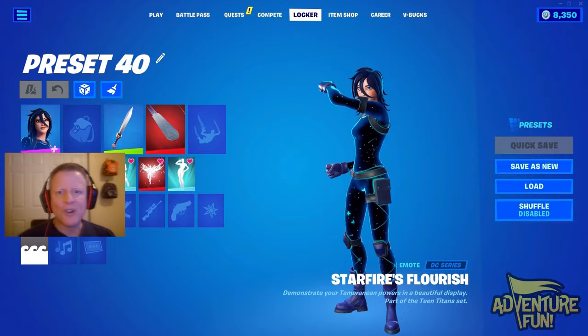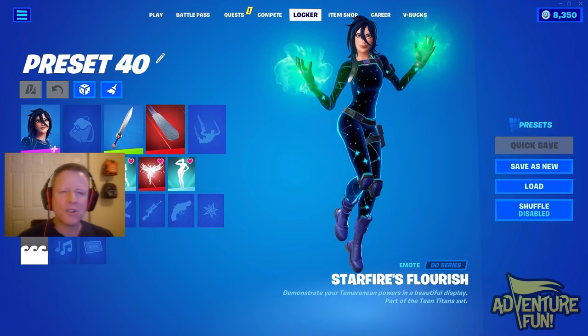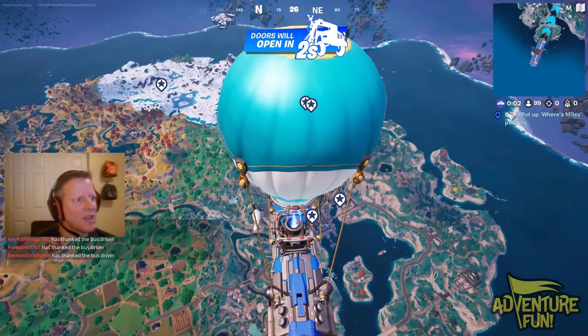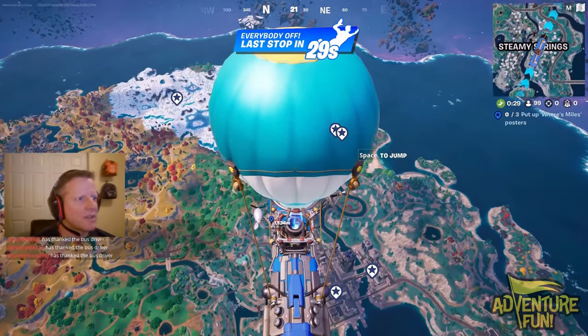Woo! Now onto the Fortnite challenge, where I could win a Magic Mixie Mixling skin. And there's something magical about this with Starfire's emote. It looks cool. Okay, just starting off, we got the battle bus launched, and I want some quests to complete. But first, I want to stick my landing here.